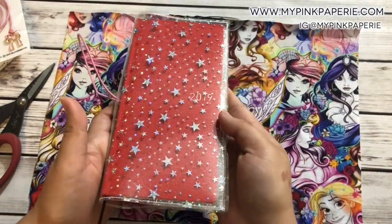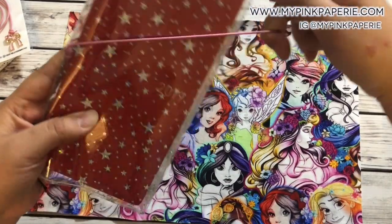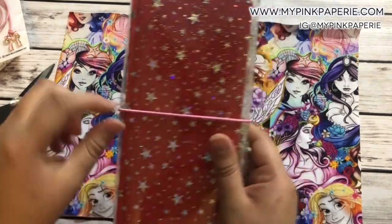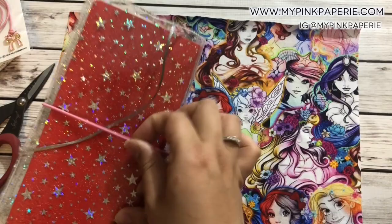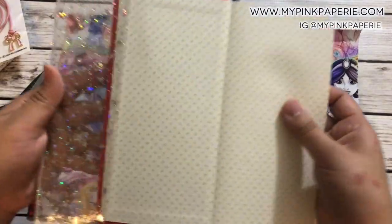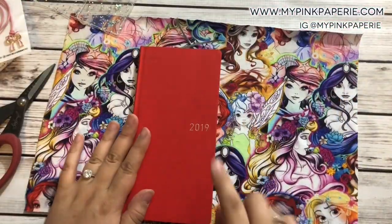This is the Hello Stars one, and I got the clear. She has a couple different colors. I think she has a black, a pink maybe, I'm not sure, I don't really remember. And you get to customize the band. I picked a pink band just because pink's my favorite color. But yeah, I'm going to go ahead and glue the fabric to my planner.